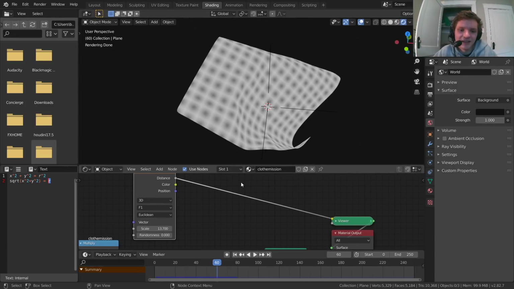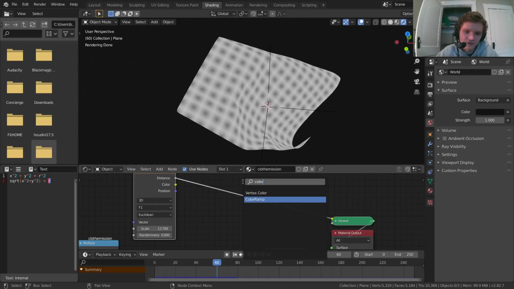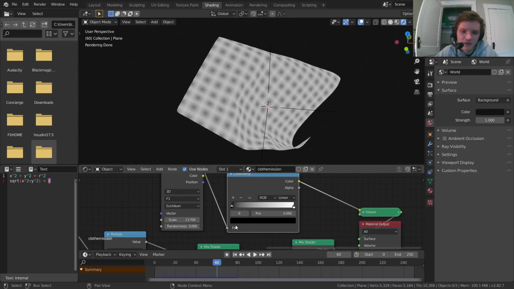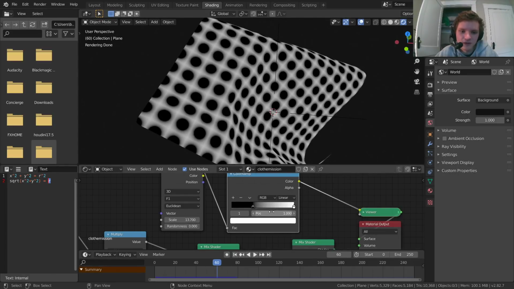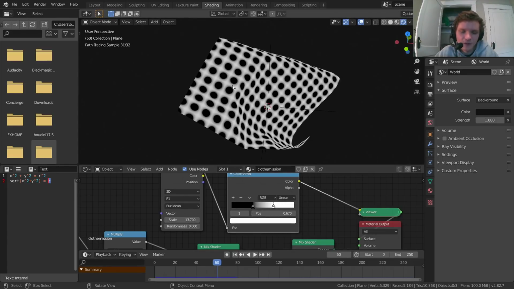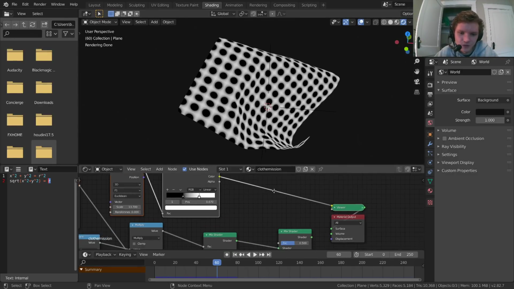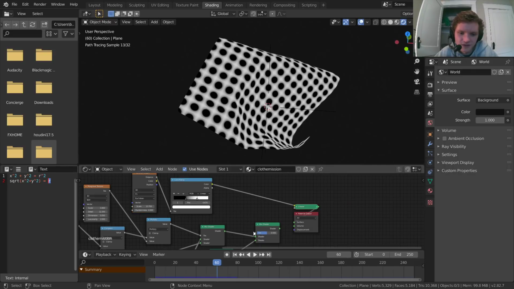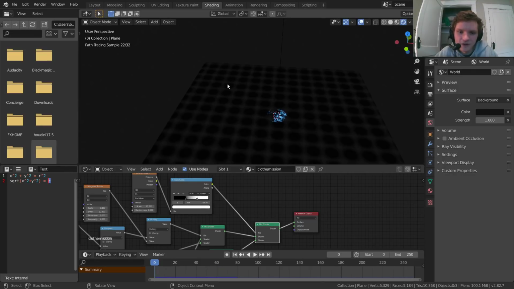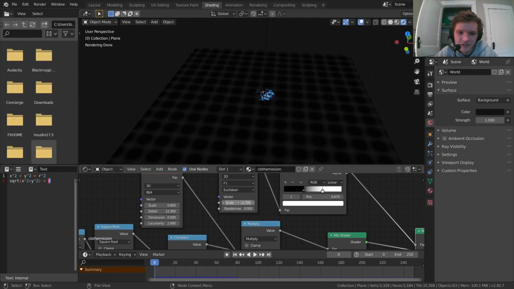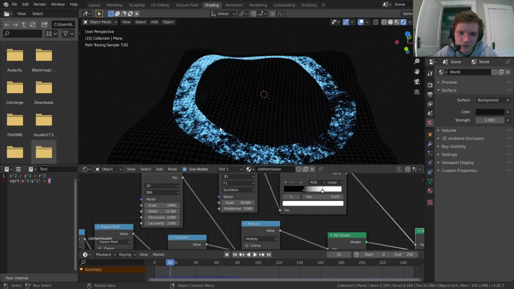It makes this nice grid, and if we add a color ramp before we view it, we can actually control what this falloff looks like. So we can bring this up, bring this down, and we've kind of generated the particles, maybe the inverted versions, but we've generated those, so we can use that as the factor. If I can connect these. And it's kind of hard to tell what's going on right now, so if we take the scale, which is kind of like how many particles we have on the X and Y axis, and boost that up to something like 50, we can now see what's going on a bit more.